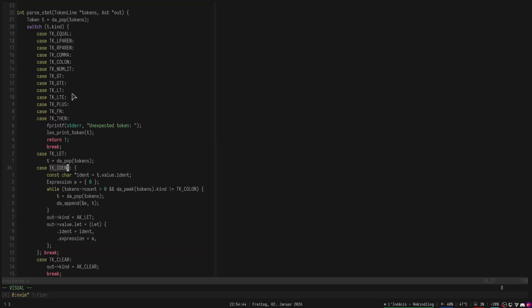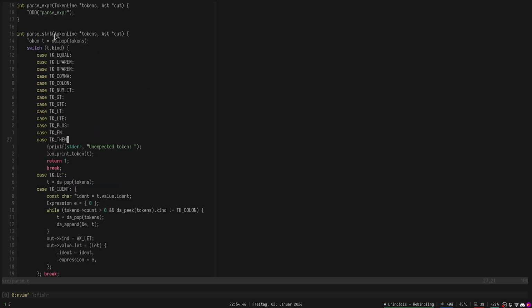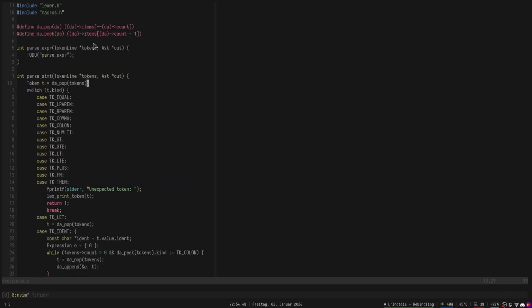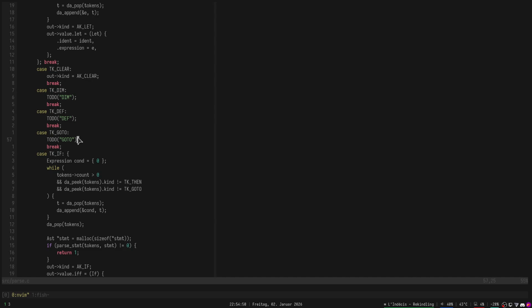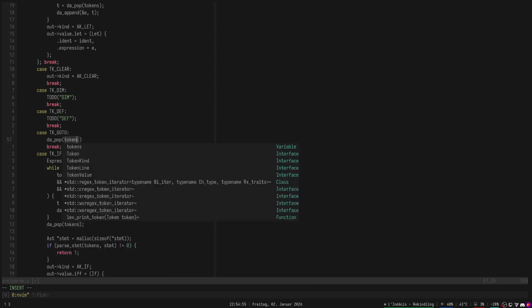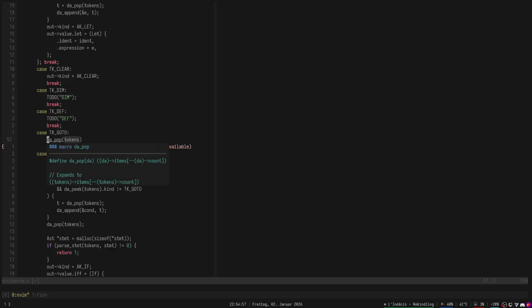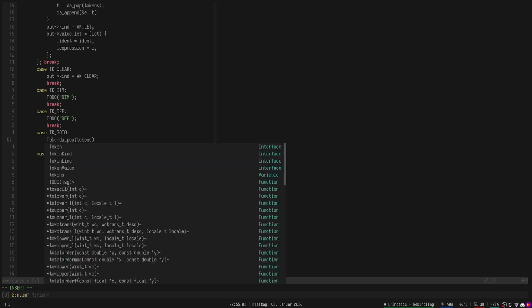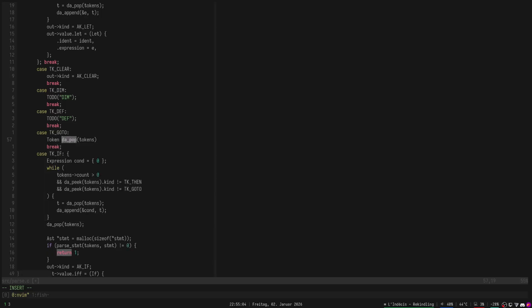What else do we have? Okay, I don't think we have anything else. So let's basically just read the next token. So this is going to be da_pop, and this is going to take tokens. And then what does this macro give us? This gives us the item as a token. So we can say token line is this. Oh, and this needs to have brackets because C is weird. Okay, so now we have the line.